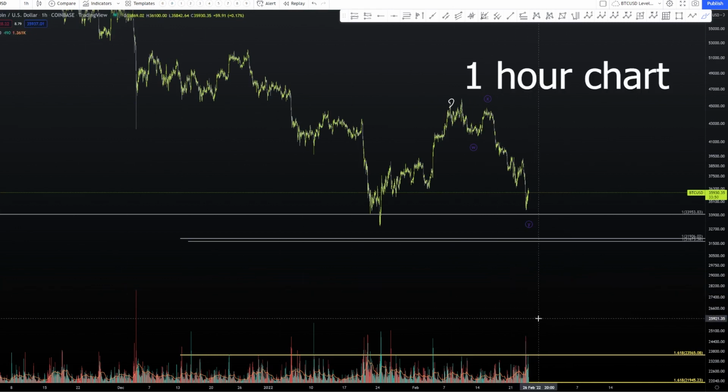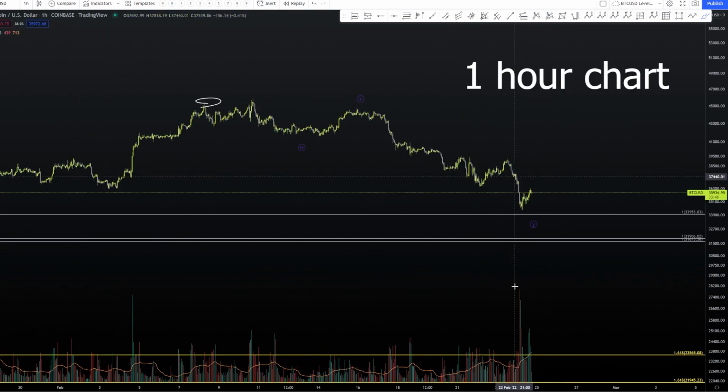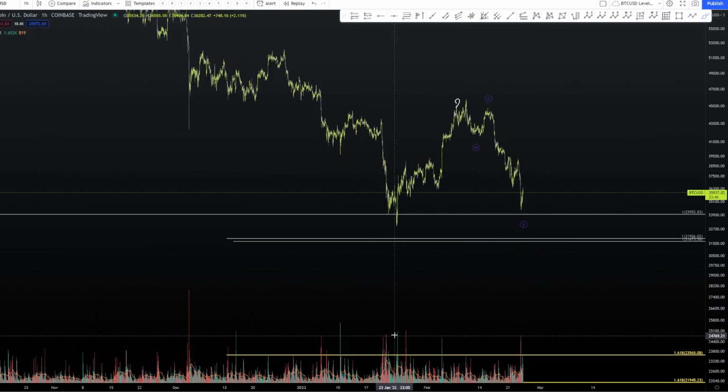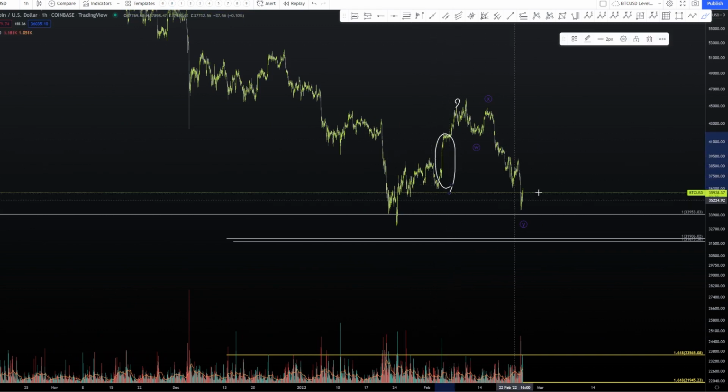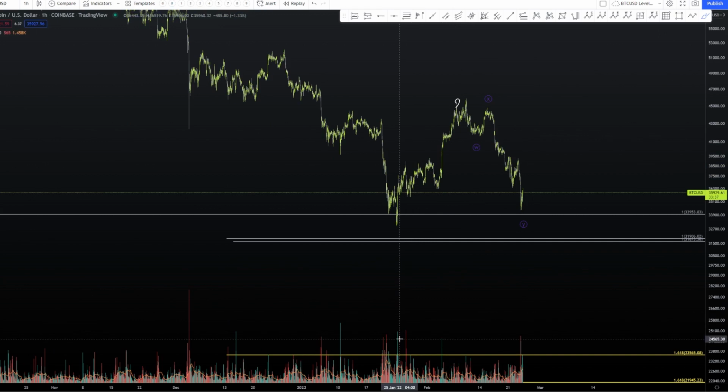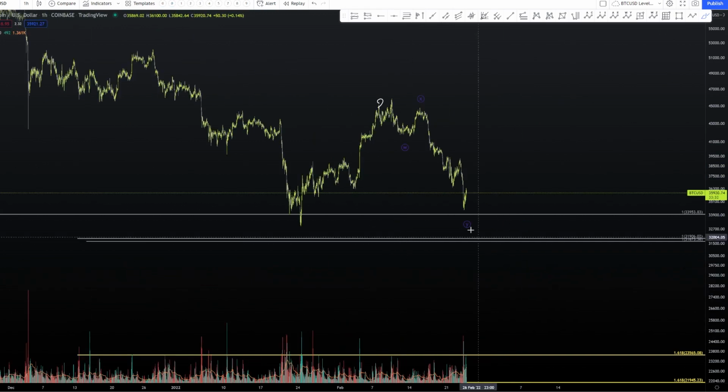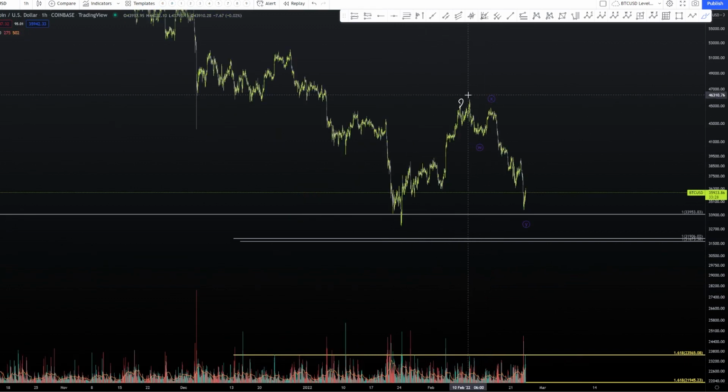So on the 1-day chart, we actually got pretty high volume into these lows. That would actually be higher than the volume we got on this wave 3, if this is a theoretical wave 3, and a little bit lower than the volume we got in this wave 1. So the volume is definitely not decreasing. It's not super low. So this could be an impulse wave building its way up towards more increasing volume as we make our way down. So that's something we have to pay attention to and look out for.